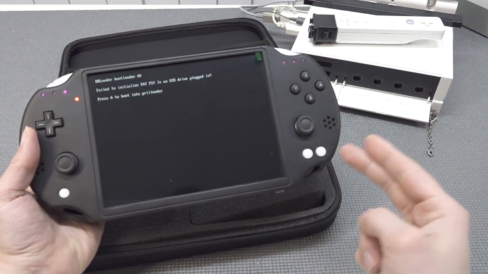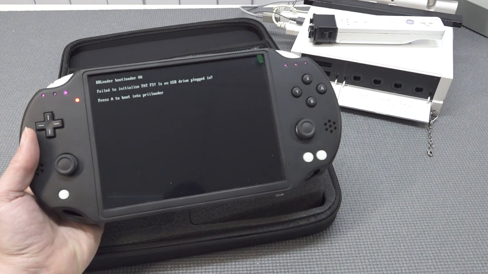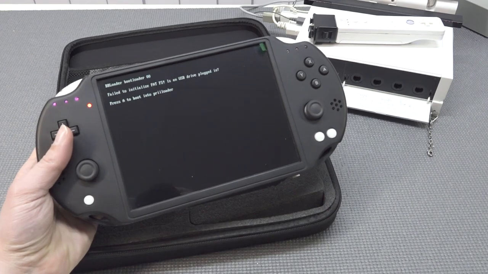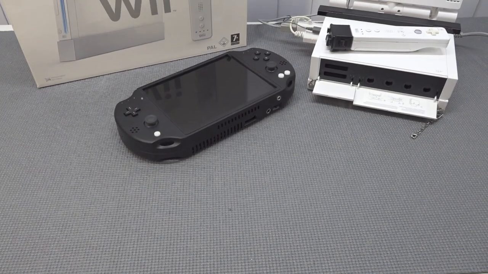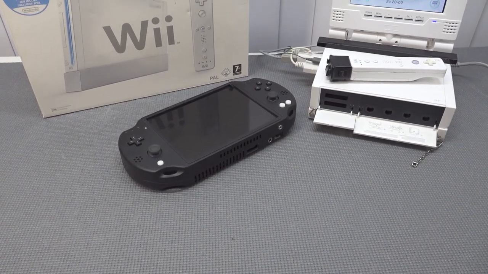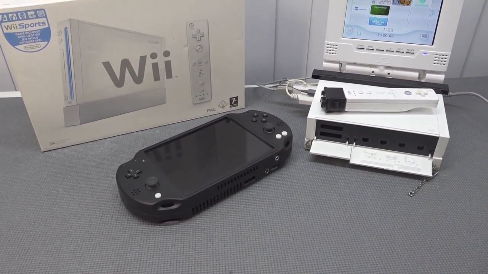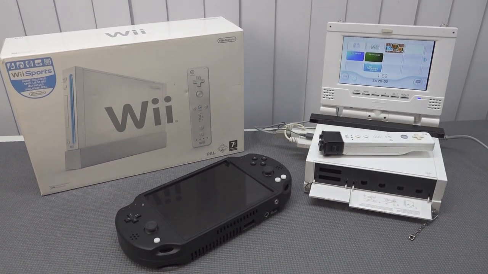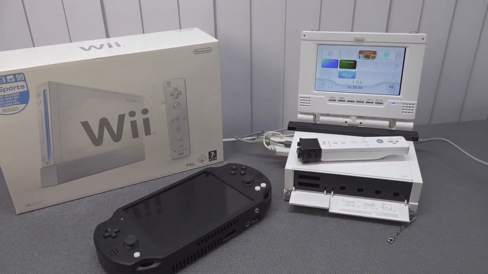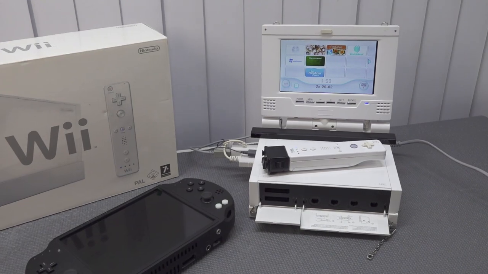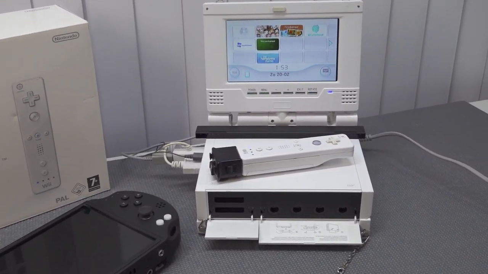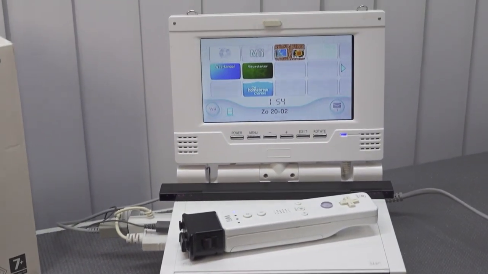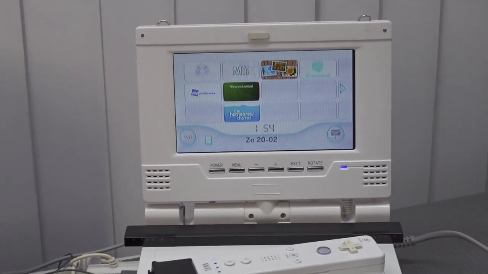And when it comes to portable, you have so many ways to play. And no, it doesn't boot up because I didn't add the USB drive. But okay guys, I just wanted to show you this Wii Portable. Maybe you did own one back in the day. If you had a Wii and wanted to bring it on vacation with you, this is a really awesome way. I don't know if it's the best idea to hook this beast up to a car battery, but in the end, there were a couple of ways you could play. And for the time being, it was a pretty damn awesome piece of hardware.